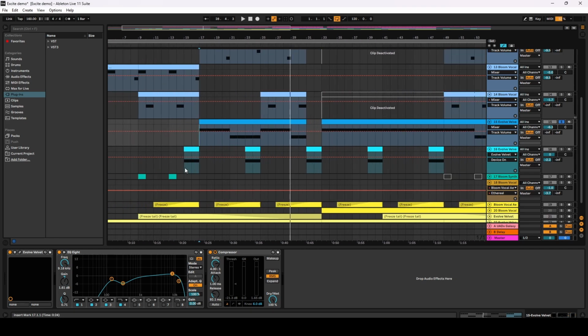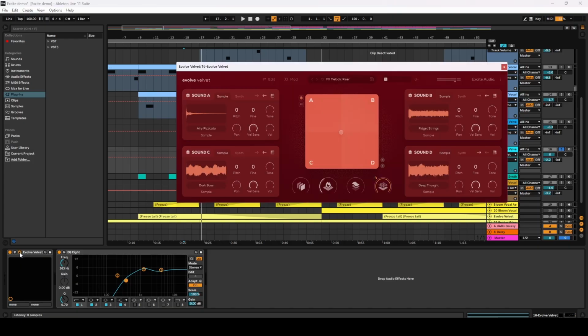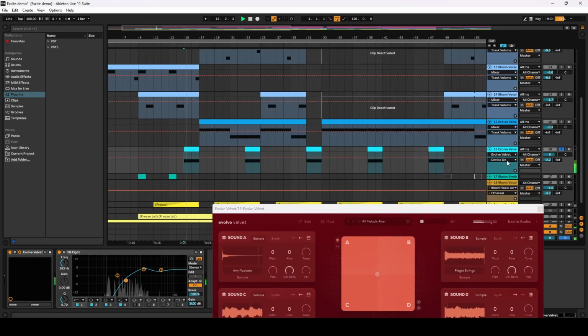And what we have here, a nice little rise effect, just to add some stuff in the background. Again, Evolve Velvet, another preset. Am I pretty sure I am automating something? Maybe not.